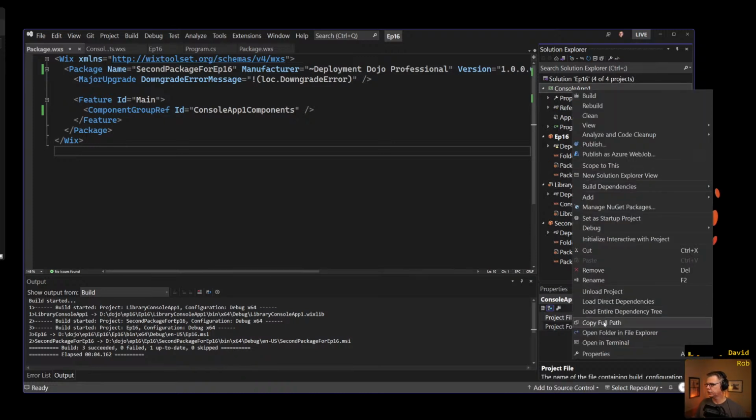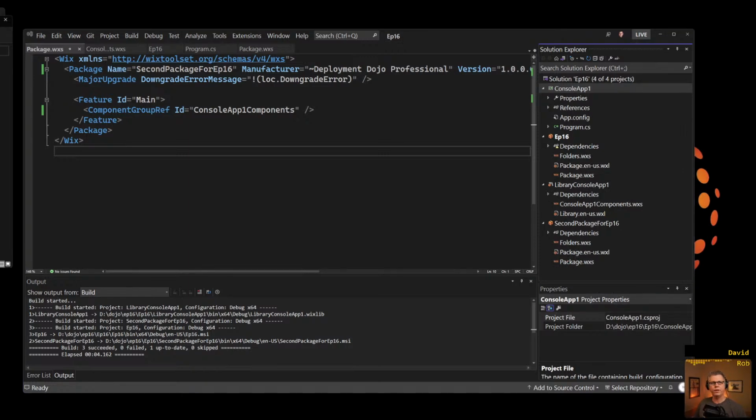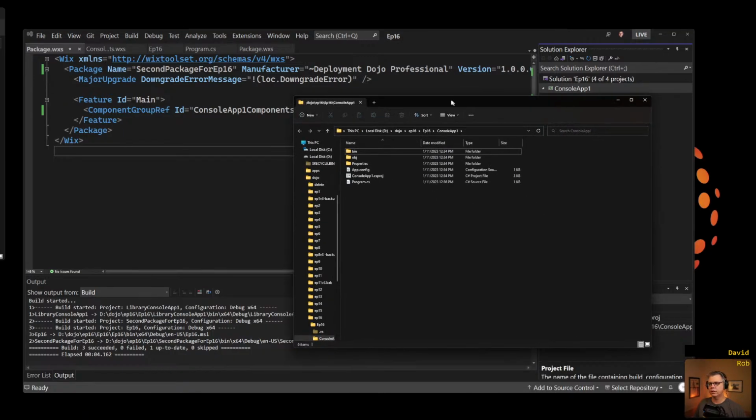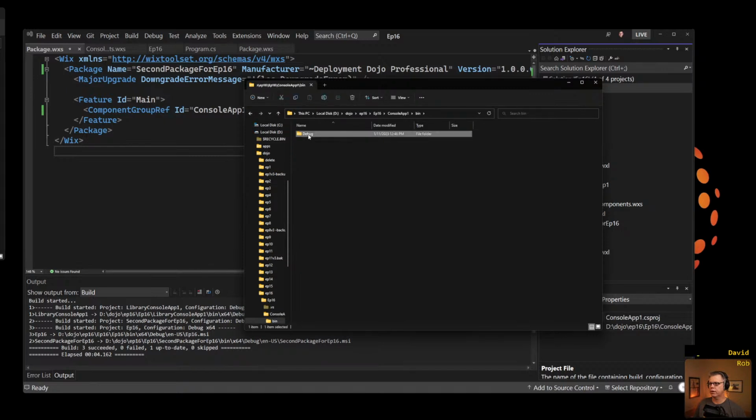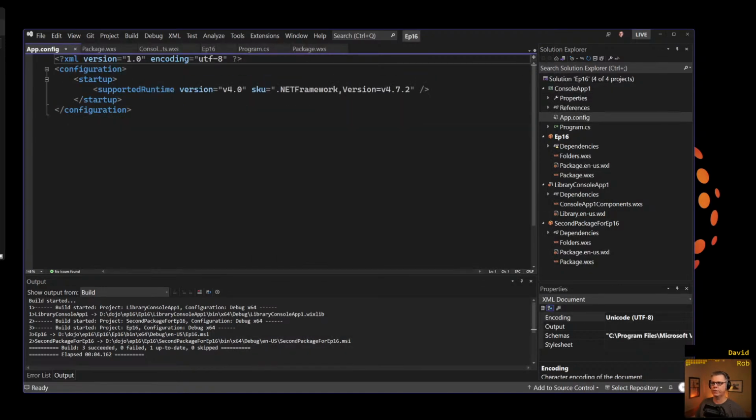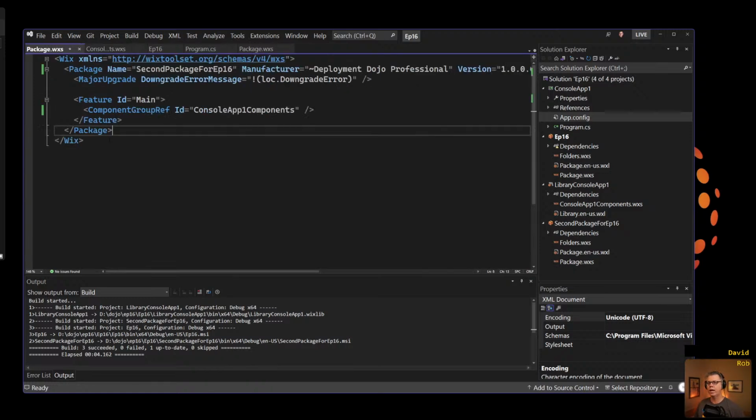Okay. So if we open this, one of the things that we've not had to worry about is that .NET is already on the machine, but there's this config file here that is part of the build, which says, hey, here's the supported runtime that I want to use. Technically speaking, we should be installing this file as well. I know I can skip over it because everything just works. So we need to add that file. The dev team that owns console app is like, oh, hey, we need to add this file to be installed.